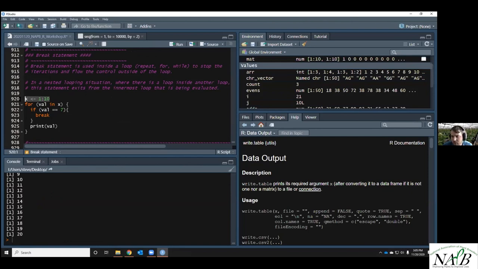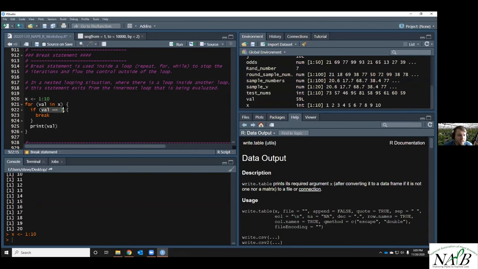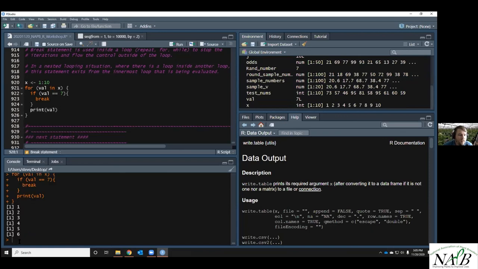Okay, so we're a little over time, but we just have two more things. They're really kind of important. If you want to break the loop and just stop it cold, you can use what's called a break function. So looping through values of 1 to 10, once the value gets to 7, it's going to stop the loop. But until then, it's going to print the value. So we can see here, it prints 1 through 6. It says, if value equals 7, break, crashes the loop, we're over, we stopped. So that can be useful if you want to just get to like a convergence factor or something, you stop.